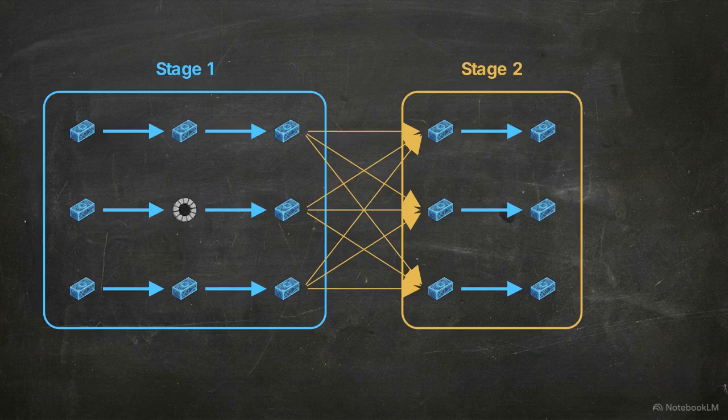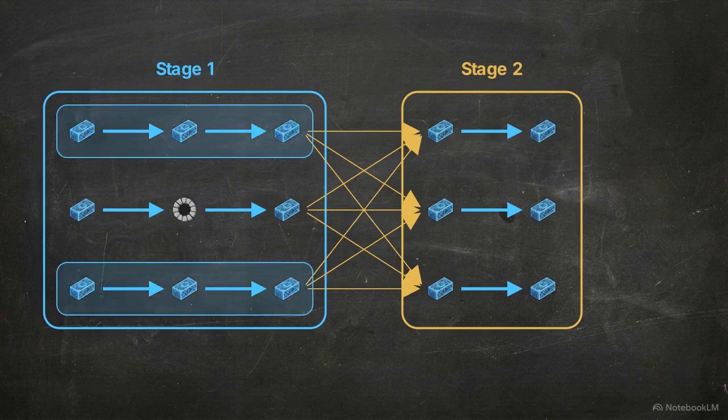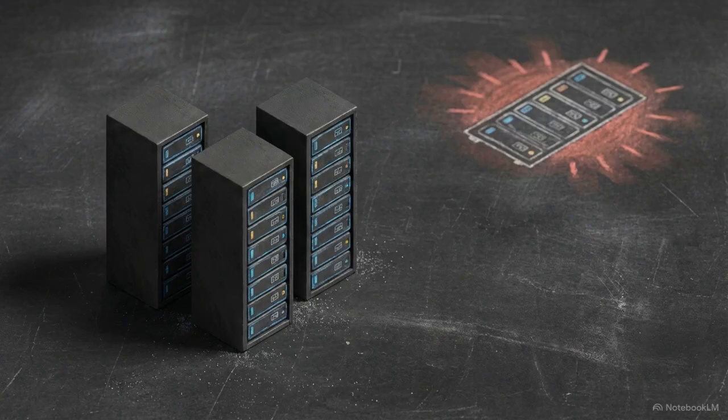This also makes recovery faster. Lost partitions in a narrow stage can be recomputed in parallel on different nodes without stopping the rest of the cluster. By categorizing these dependencies, Spark minimizes network traffic while ensuring that localized failures remain localized.